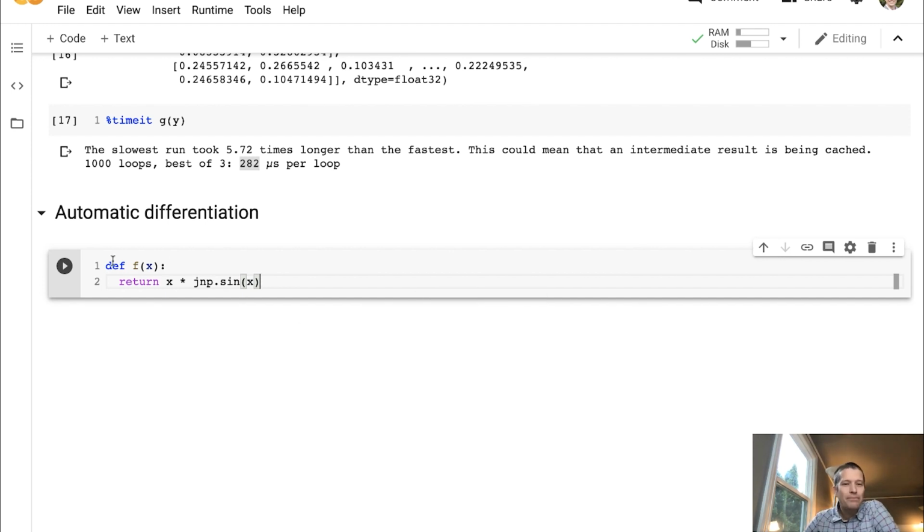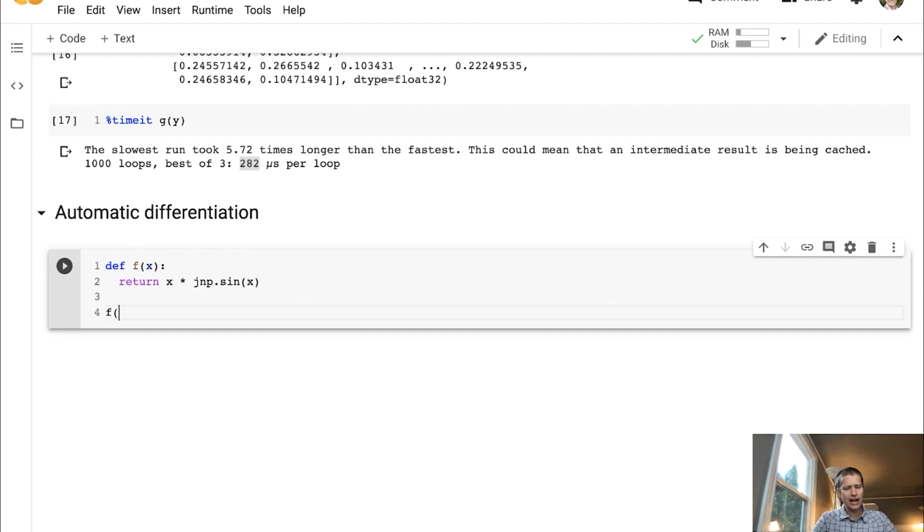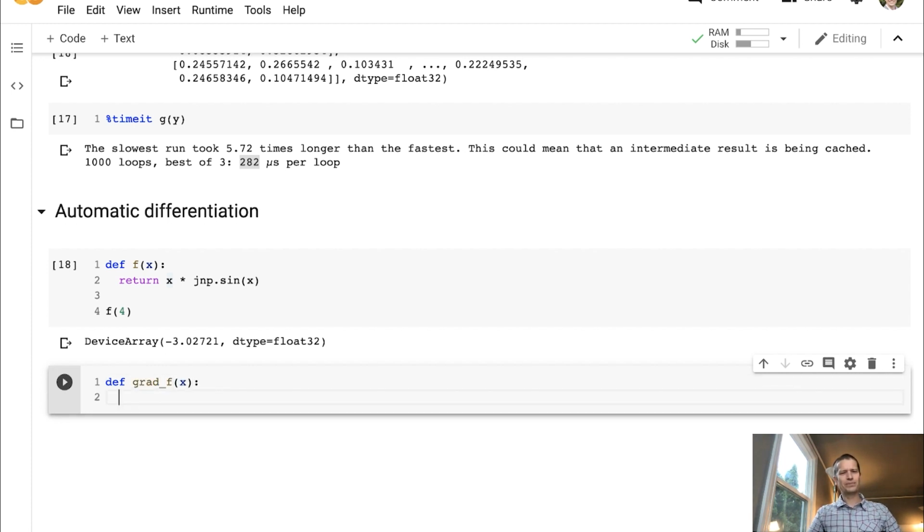And if you were optimizing this function in a deep learning context, one of the ways that deep learning models can be optimized quickly is via computing gradients. So we can do f of 4 right here. And if you've taken calculus recently, you could probably look at this and realize that you could write the gradient of f just based on the math.